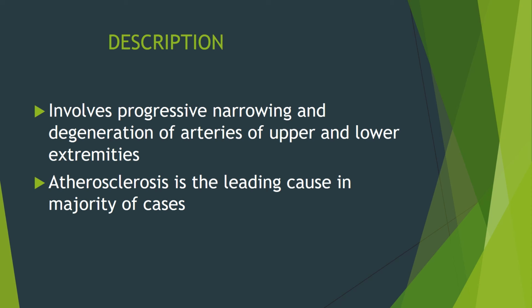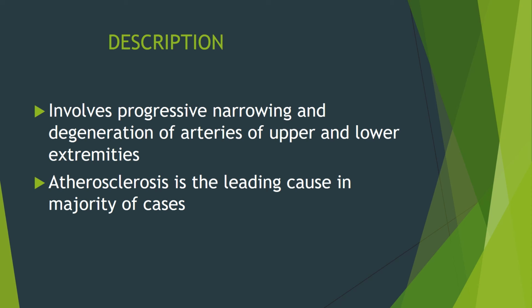So what is peripheral arterial disease? Well, you've had a lecture already on coronary artery disease. And we're going to talk in the next lecture about CVA, and that involves cerebrovascular disease. What you need to understand about all three of these conditions, coronary artery disease, peripheral vascular disease, and cerebrovascular disease, is that all three of them involve the same pathophysiologic process. They all involve atherosclerosis of the blood vessels.